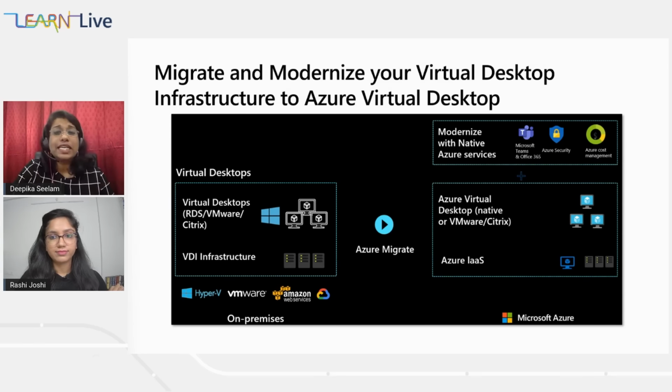Rashi, you spoke about the increasing need to support remote work models, and of course, we're seeing that in action. Yeah, customer demand for VDI migration continues to be on the high as organizations strive to keep their employees productive for remote work engagements. You can migrate your on-prem virtual desktops to Windows Virtual Desktop on Azure while you migrate the underlying VDI infrastructure to Azure IaaS.